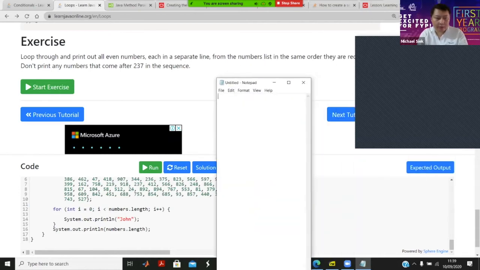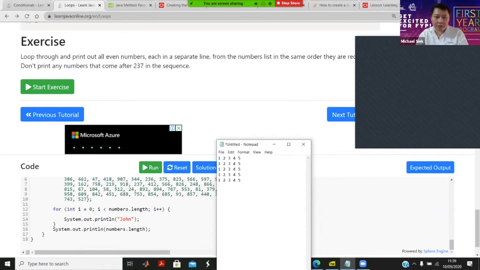So I would like to have this kind of printing: 1, 2, 3, 1, 2, 3, 4, 5. And this is printing 5 times. Yeah. Could you do it?